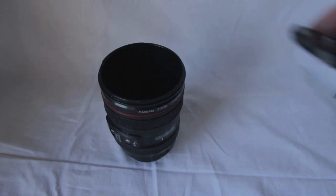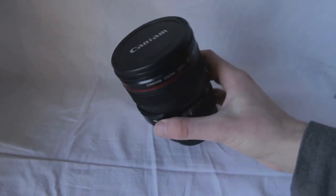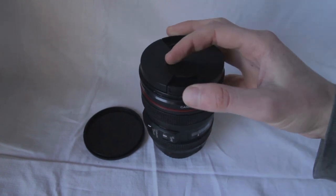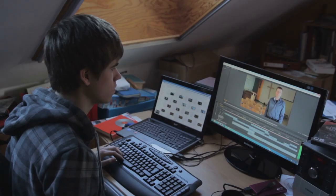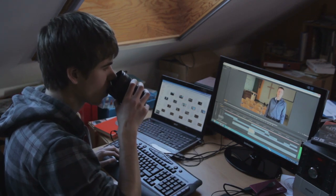The cup also has a lens cap. Unfortunately, it is very loose, so you cannot close it properly. That's pretty sad for a 15 € cup. My original 77 mm lens cap fits much better. But I still really like this cup, and there's nothing cooler than editing my videos on my computer and at the same time drinking out of my L lens.